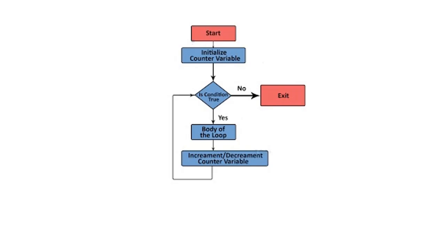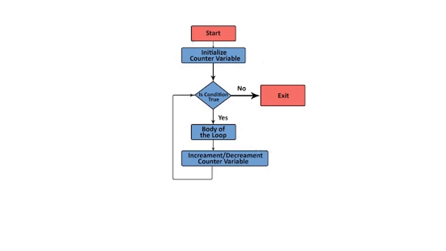Here's the order that things happen in a for loop. We start some counter variable off at a value. So we initialize it to something. That's the first of the 3 parts in the heading of a for loop. The next thing is the middle part of a for loop, which really tests the condition just like a while loop does. And if that condition is true, then we go to the body of the loop where the code is executed.